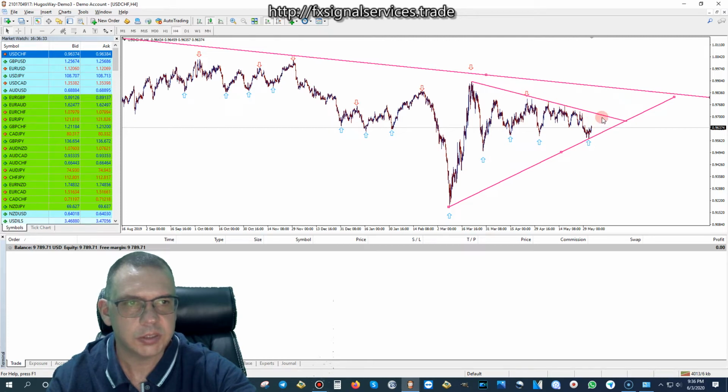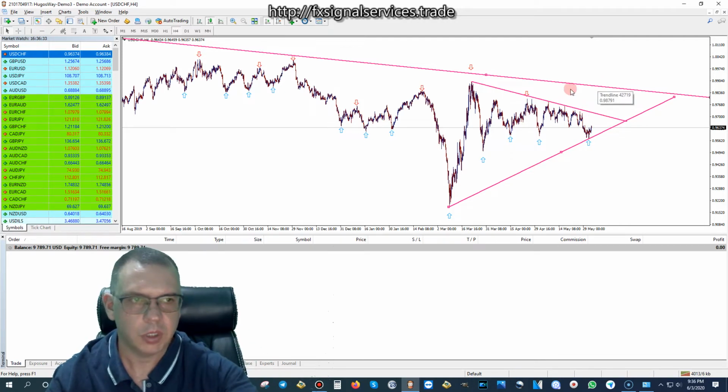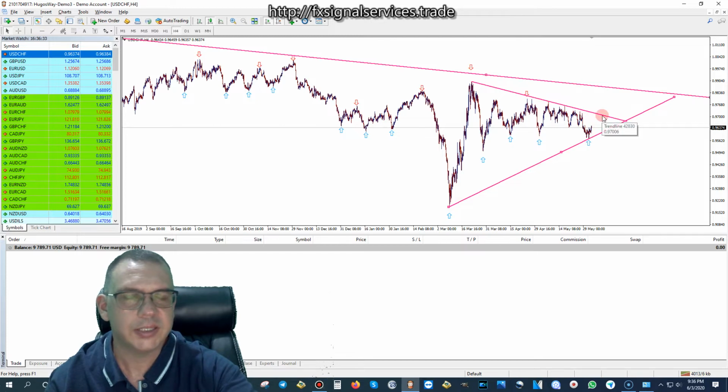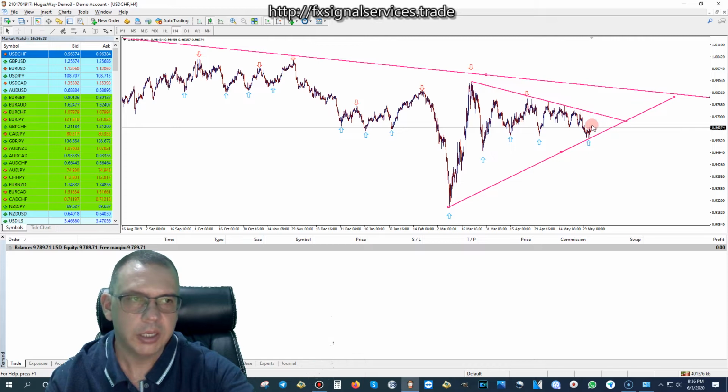So if this resistance is broken, it's going to go up to this resistance, just like in an elevator. That's what we're looking for. Now this is going to take some time. This is a 4 hour chart. It could take a few days, maybe even another week before that happens, because price will go up, touch this trend line, come back down, hit the support again, and then bounce up and eventually break this trend line. It's not going to just shoot up right now and break, I guarantee it. It's going to hit that resistance and come back down again.